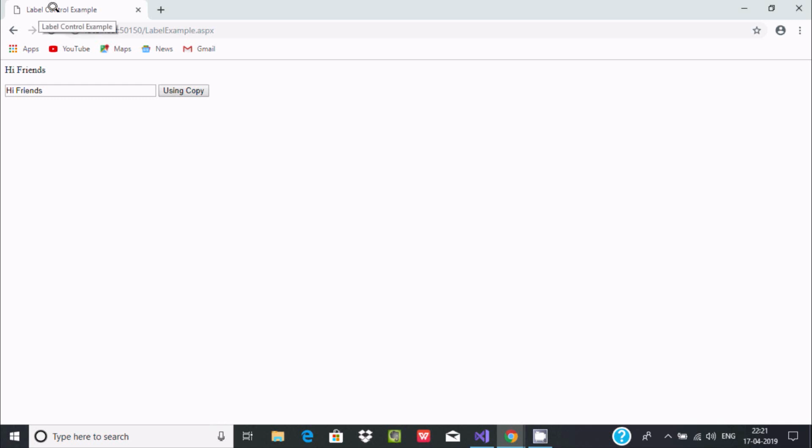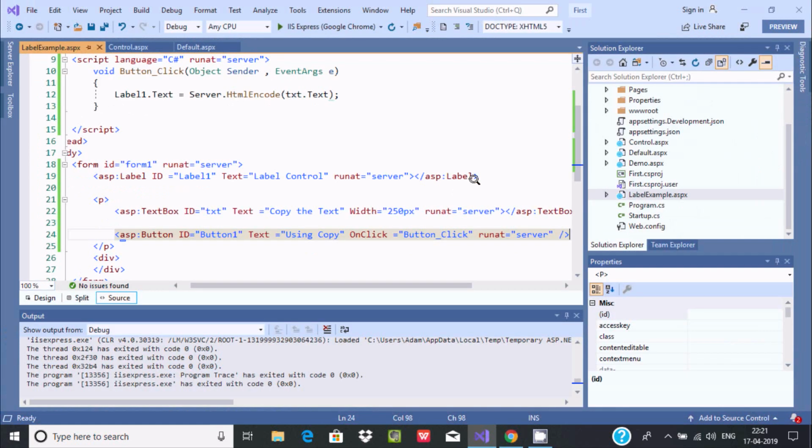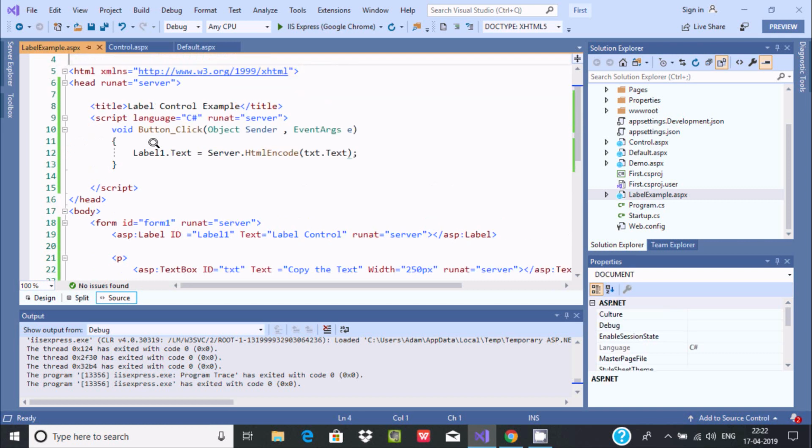This is the label control example. This is the title. The main reason for using the label control is that if you want to print something into the browser, that's why we are using it.